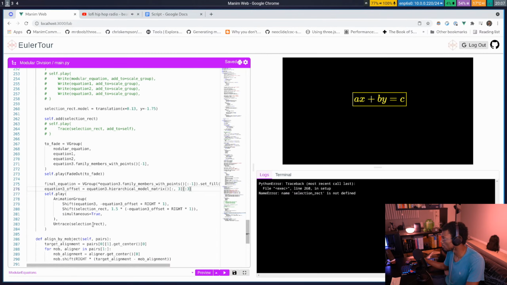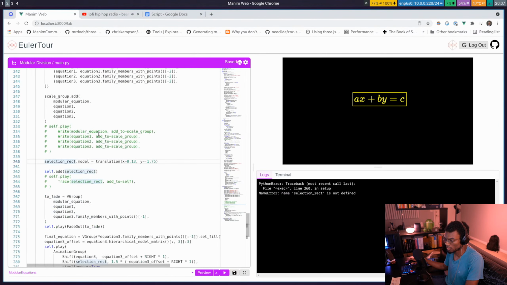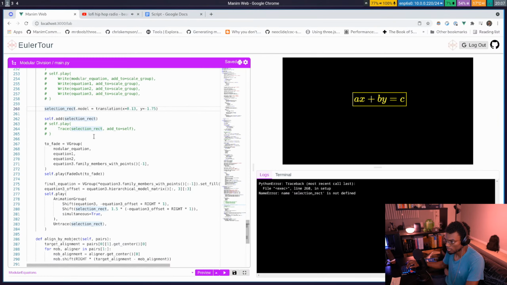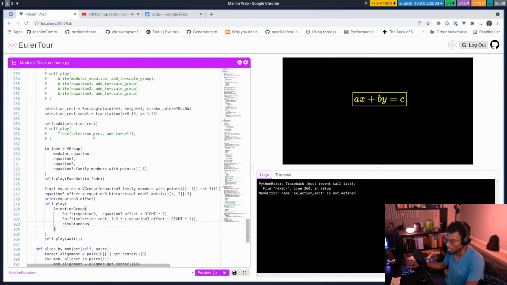Selection. Did I delete that rectangle? No, I did. Okay, now get rid of these.